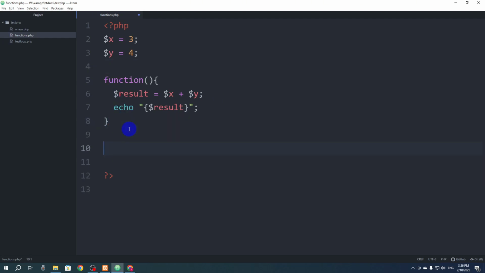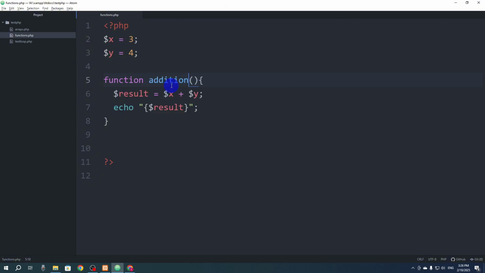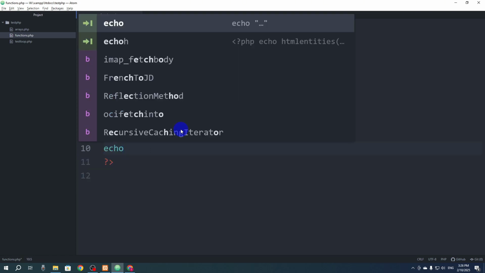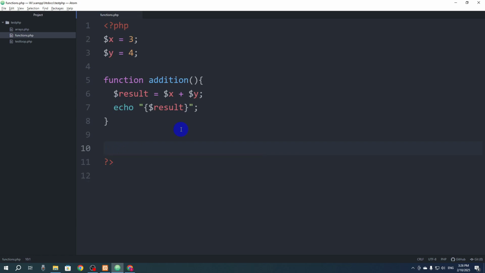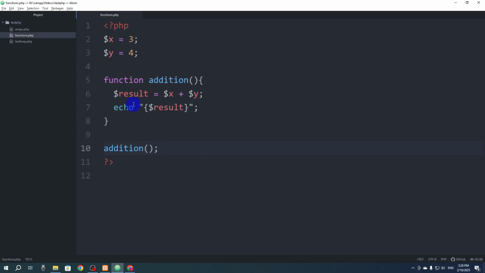So we have to call the function. To call a function we need to give it a name. So let's name it addition. Now our function has a name, and we can call it from here. We don't need to echo here, we just have to say addition. Now if I refresh, you can see undefined variable. Our function is looking for the values, so we have to pass parameters.